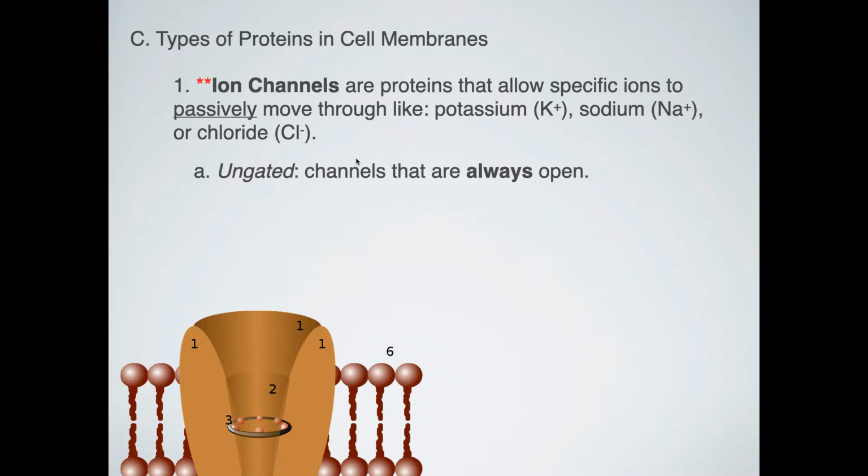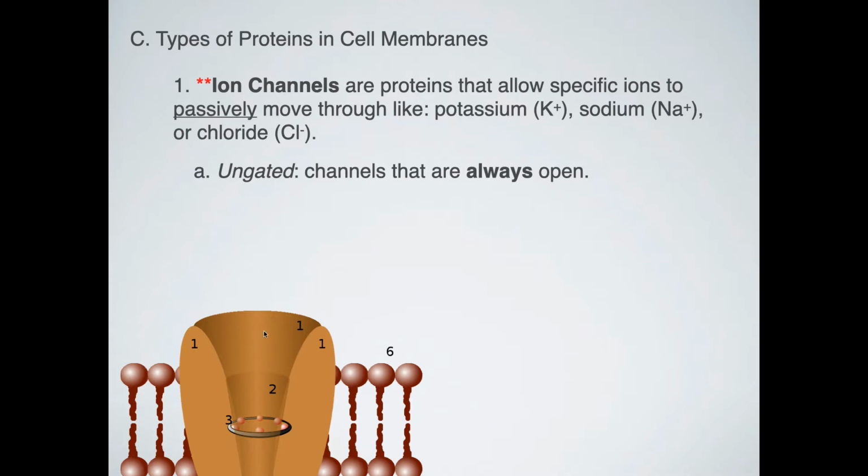Ungated ion channels are always going to be open. So there's no closing them. They are literally just like a hole. And normally these holes have specific shapes to them so that only particular types of substances are able to get through. You can think of it like one of those games when you're a kid and you have to match the shapes and put them in these little openings, and only the hole with a particular type of opening is going to allow you to put that little shape through it. That's what the ungated ion channels are like.